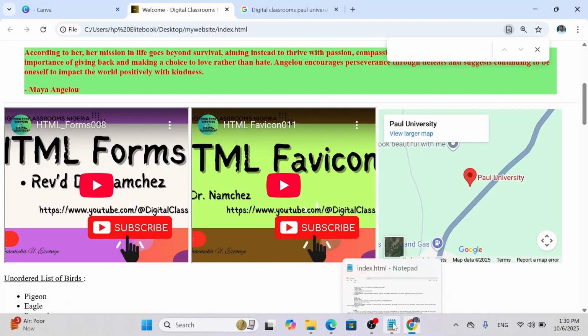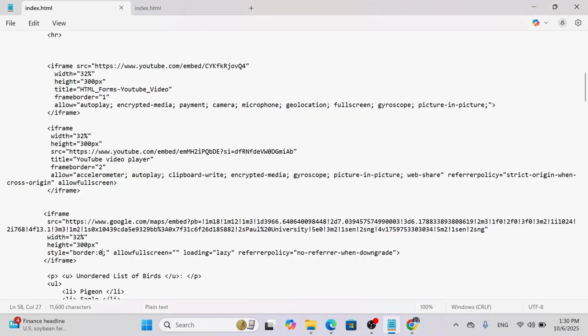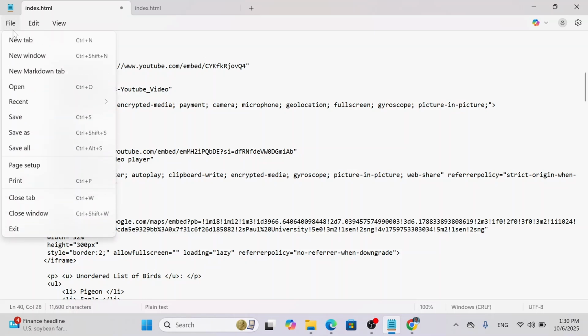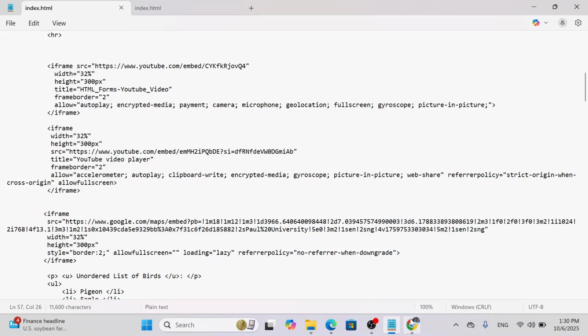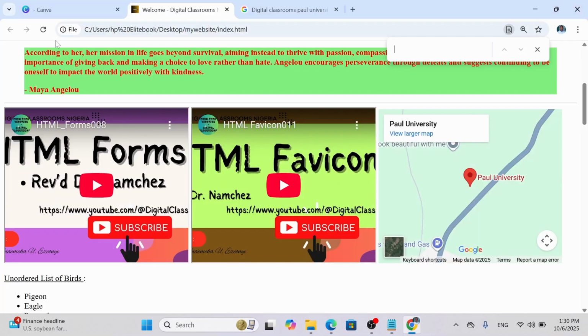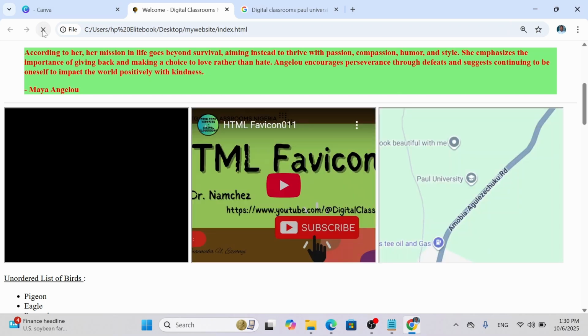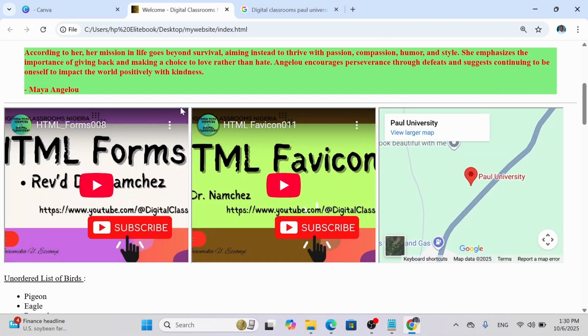And so I can equally make the frame border, the style border to be 2, and then frame border here also to be 2, so that they will simply be the same. So I click File, I click Save, and then I refresh. All right, the frame border is 2, the frame border is 2, and then the border also for the iframe is 2.